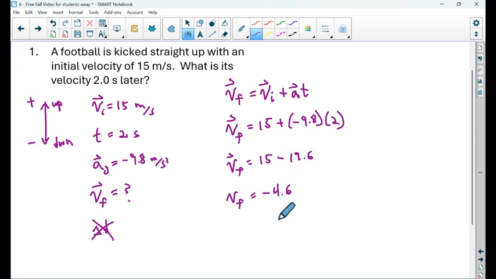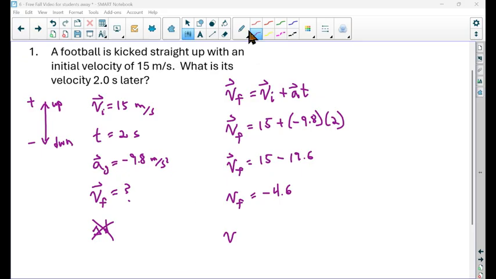Now, I say, okay, what's it in? Well, my units were all in meters and seconds. This is a velocity, so this is going to be meters per second. I've got to round it off to 2 sig figs. Looks like it's already at 2, so that's good. I don't have to worry about rounding anything off, but I would round it off to 2 sig figs.